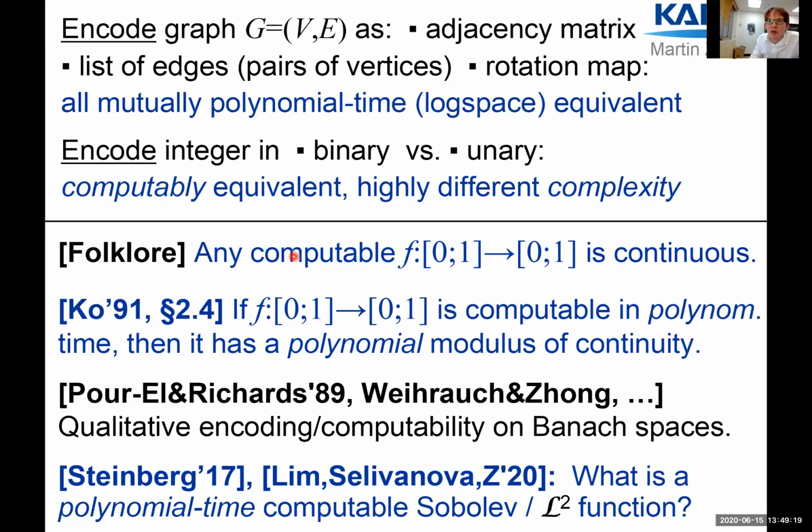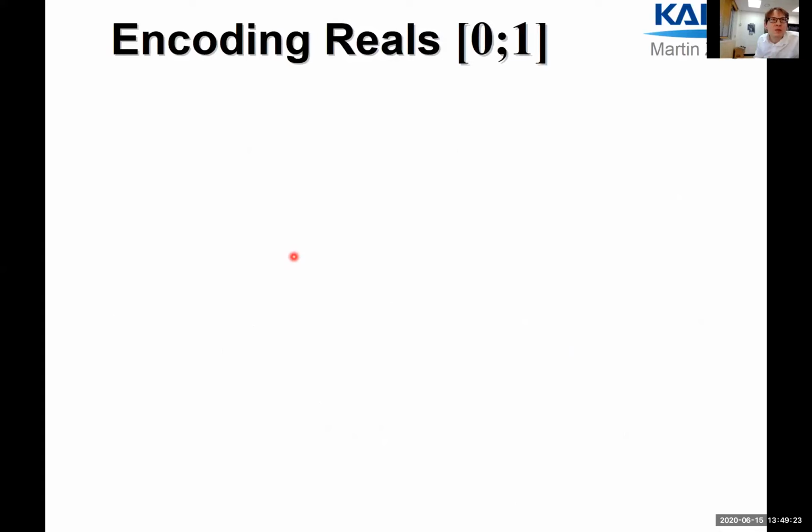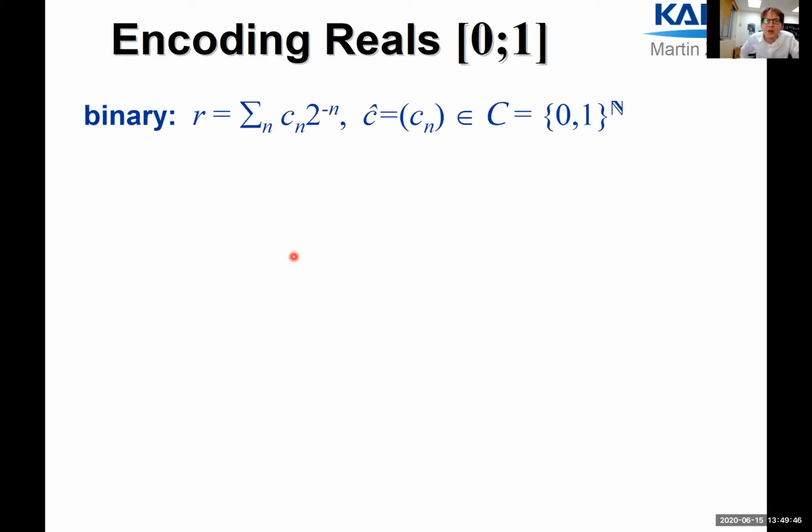So, to overview the talk, we're going to recall four natural naive encodings for real numbers and see that already in this seemingly well-known case, things easily become very involved and subtle. Maybe the first encoding that comes to mind is the binary encoding, right? A real number encoded as an infinite binary sequence, that is, as an element of Cantor space. Observe that this is sometimes not unique for dyadic rationals. For rational numbers whose denominator is a power of 2, there are precisely 2 such binary encodings. For any other real number, there's only 1.